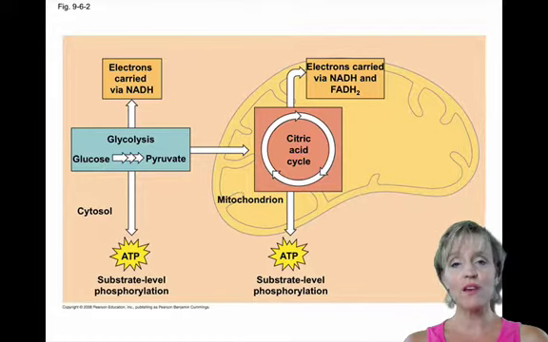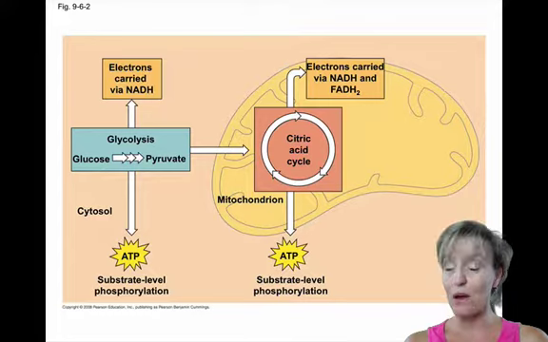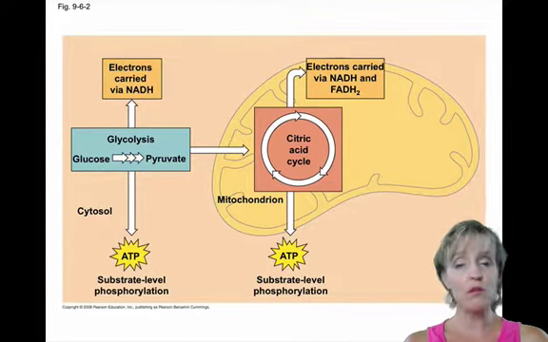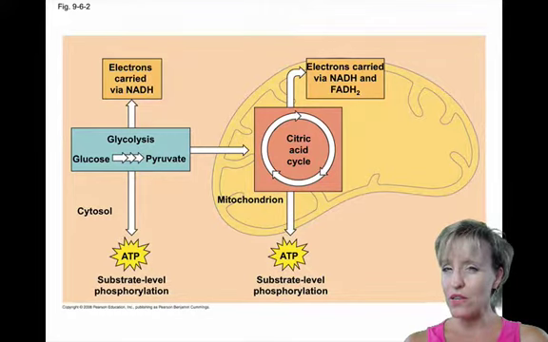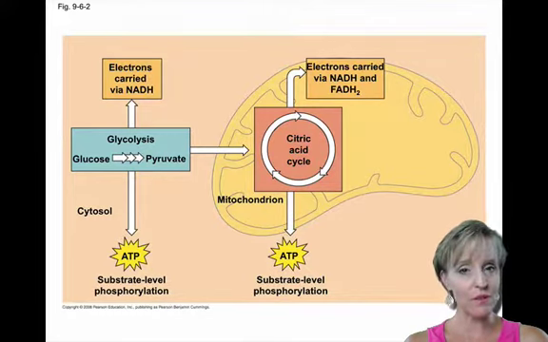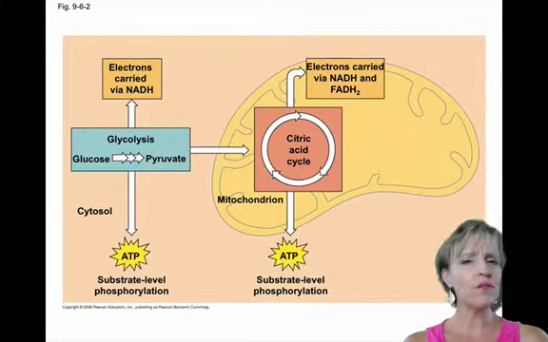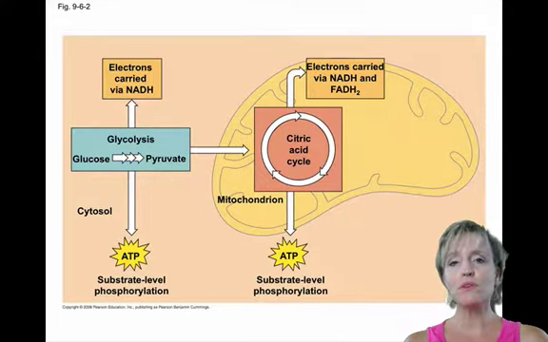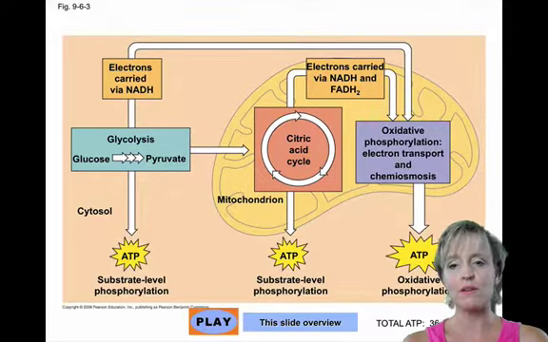The citric acid cycle continues to oxidize the pyruvates into smaller and smaller waste units called carbon dioxide and water. We will get a couple more ATPs out of them, but again, what's important is we are going to reduce NAD pluses to NADH, and we're also going to find a new electron carrier called FAD, and that will be reduced to FADH2. There it is, sorry. Finally, we'll go to the oxidative phosphorylation where we will find the electron transport chain and chemiosmosis.